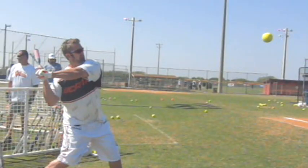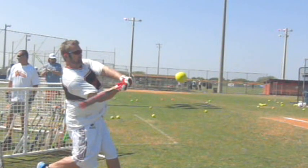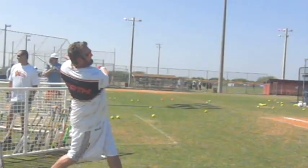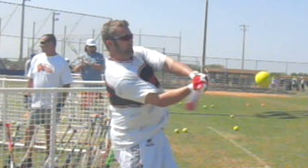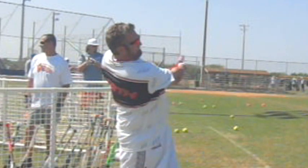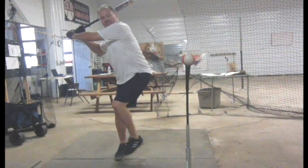But watch the sequence. Rotation, stab, the hands lead the bat head, or the knob leads, like crack and whip, and then snap. So you'll be able to work that real good off the swing simulator, work it with an axe when you get home.